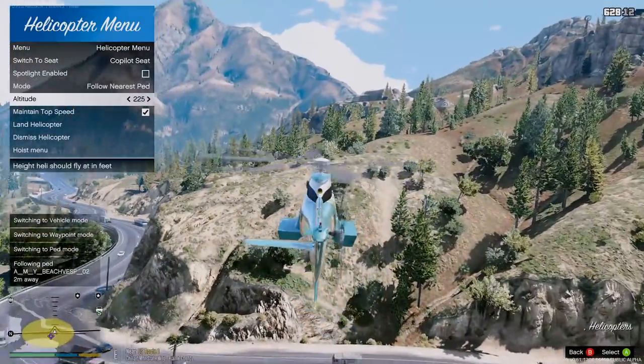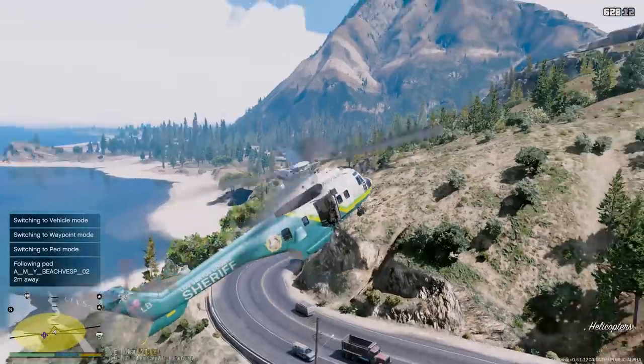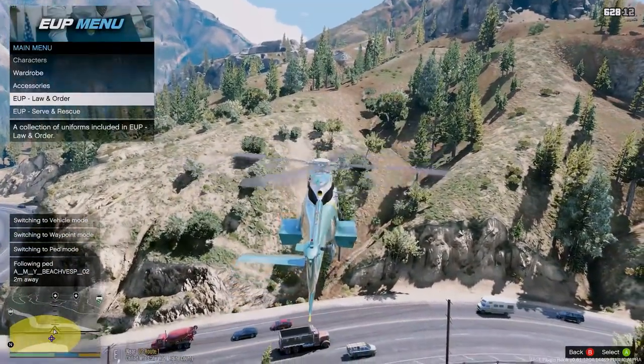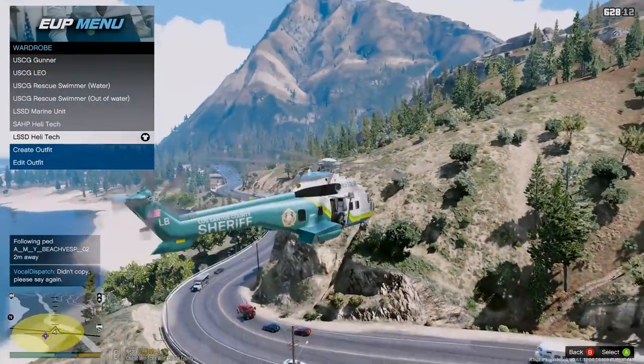Oh, I didn't mean to do that. We're going to go ahead and go to the rear. Alright, so we're at the rear here. Let's just make sure we have our helmet on here. Alright, so we have our helmet on.